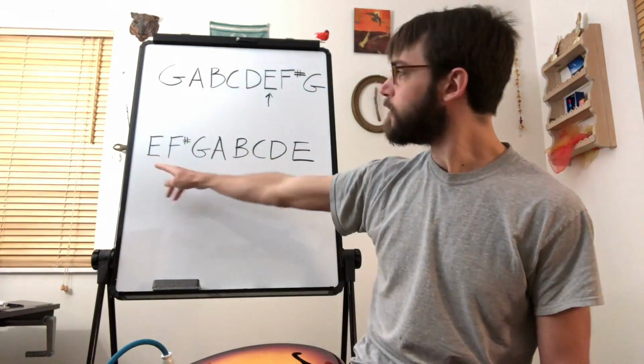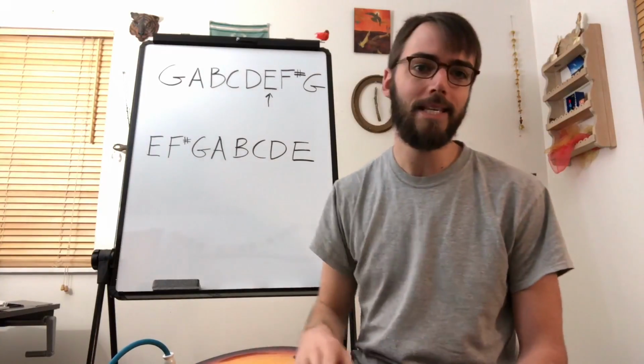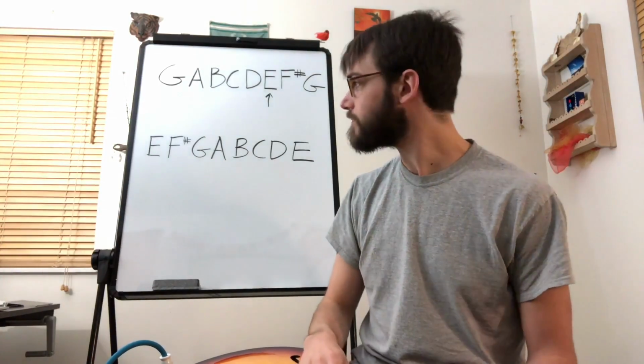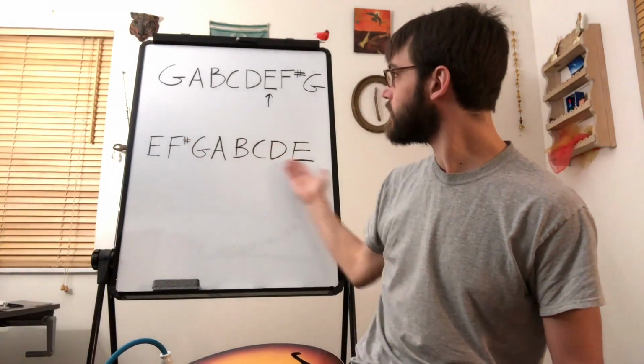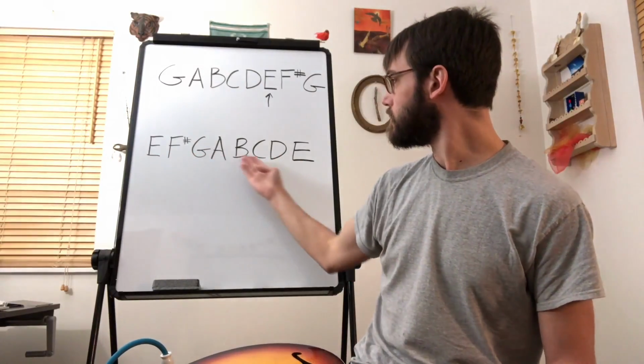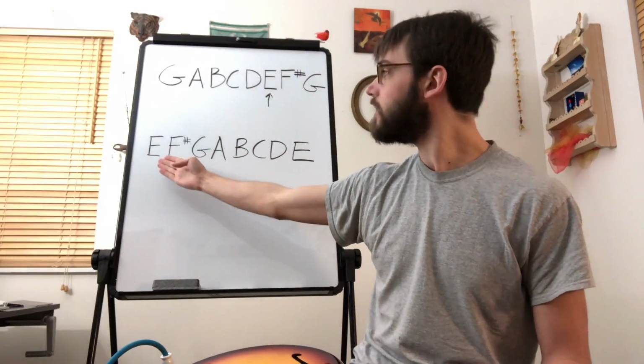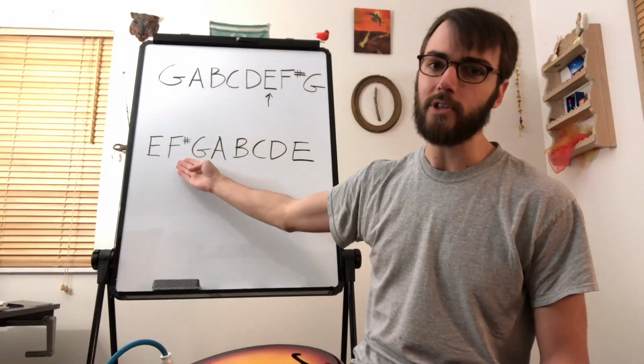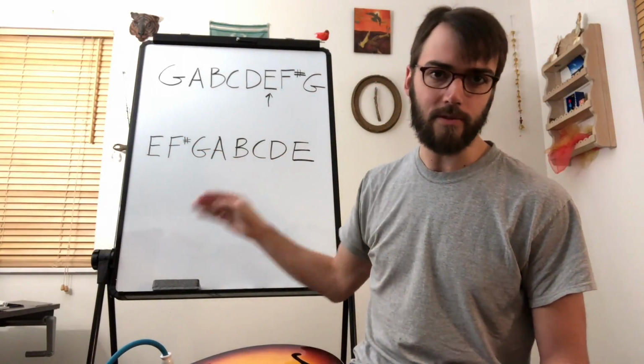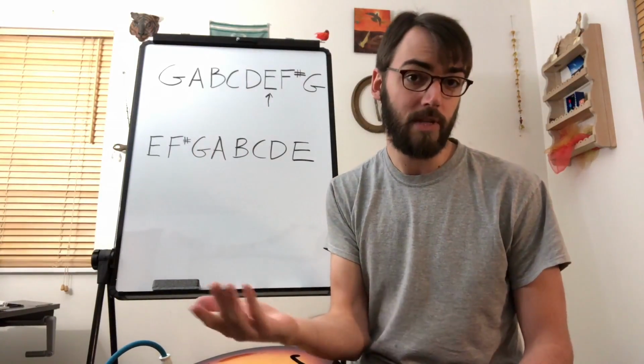And that's it. Here on the bottom we have an E natural minor scale, and as you can tell it's exactly the same group of notes. They go in basically alphabetical order, except they're starting from an E. You see that we've only got one sharp, there's that F sharp, and then everything else is natural. And so that's really it.